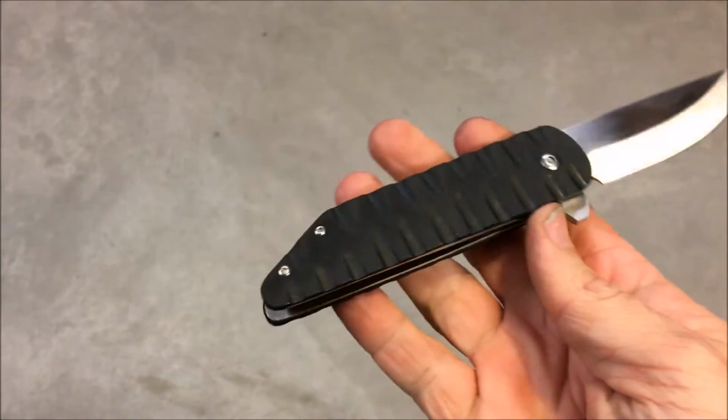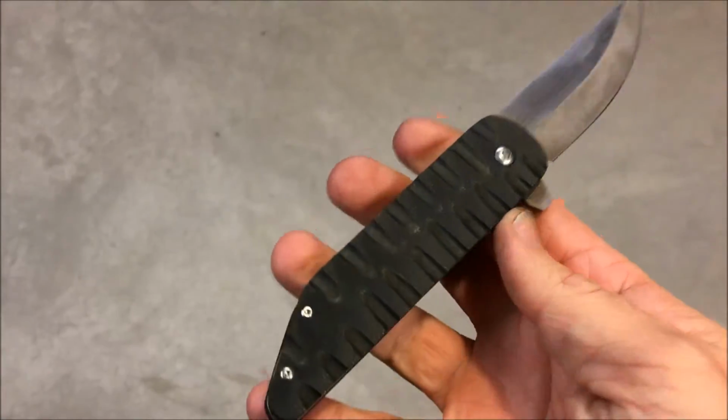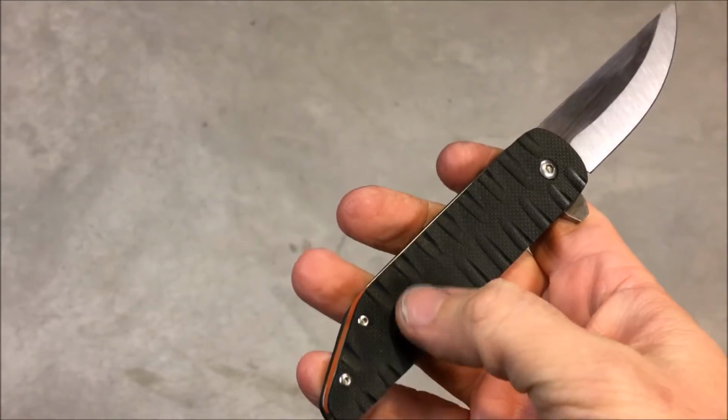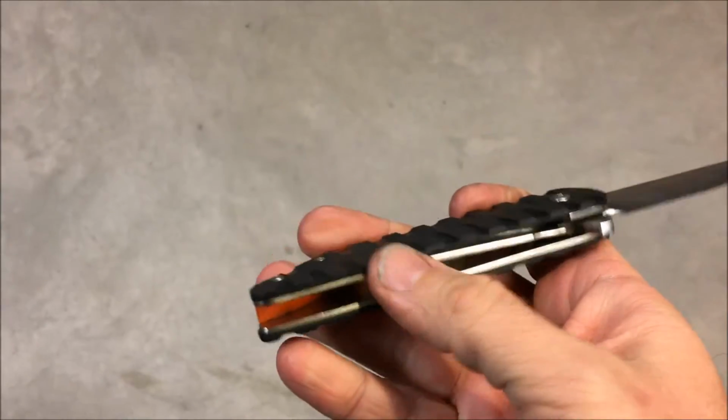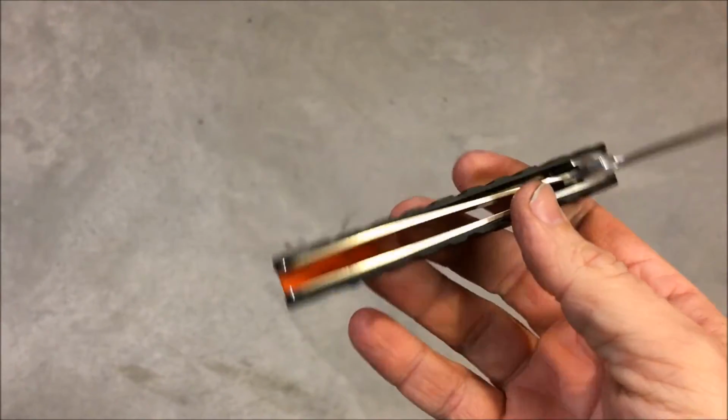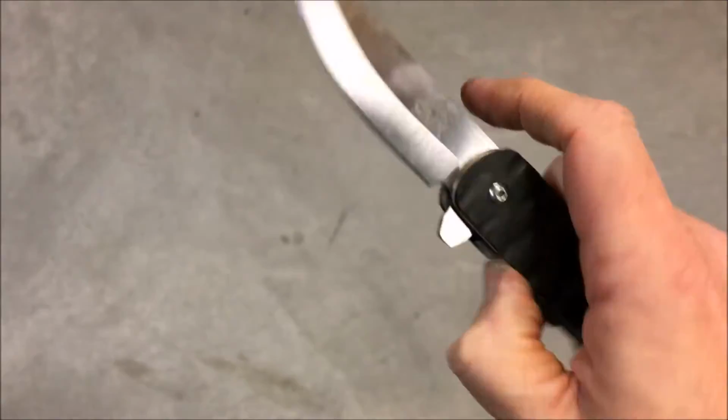I'm probably going to put a pocket clip on it. I'll drill a couple holes here, put a pocket clip, and then I'll tap the steel liner and go straight through, but I haven't worried about doing that yet.